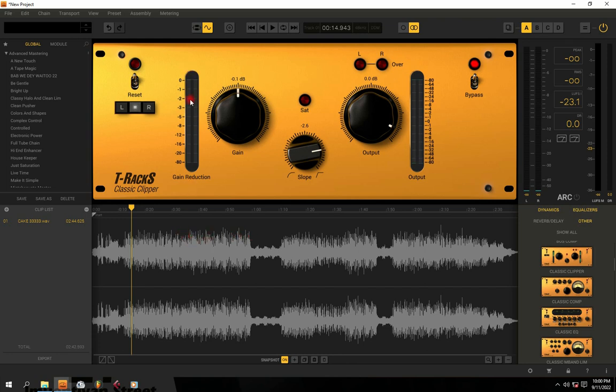So you'll see this meter here going downward. If the meter is hitting -5, it means that we have reduced the dynamics by 5 dB. That is why it's called gain reduction, to show you how much of the dynamics you are reducing. This particular knob is to give it input gain, that's why it is called gain, to give it more input sound.